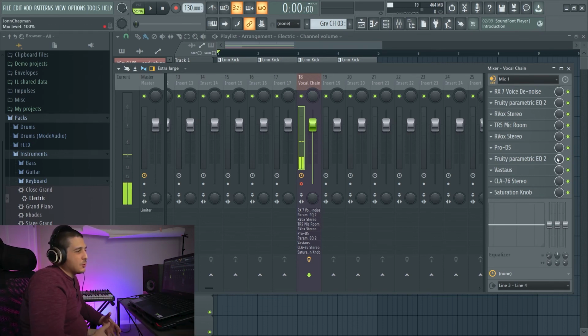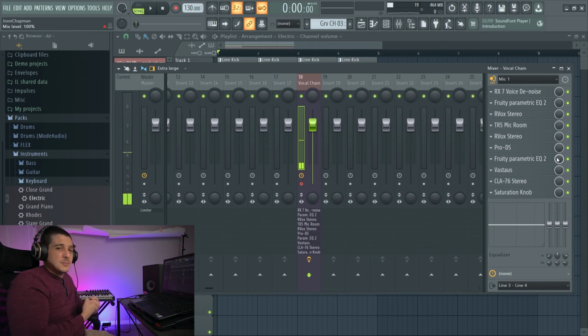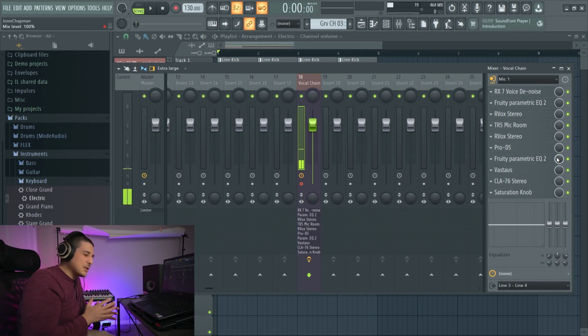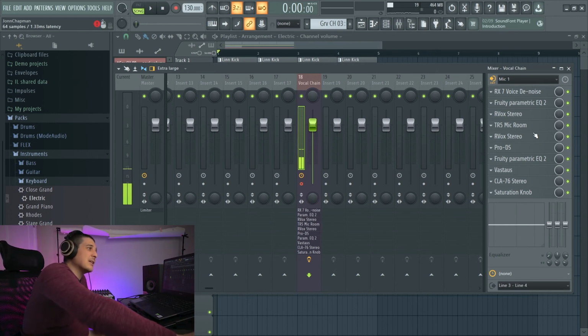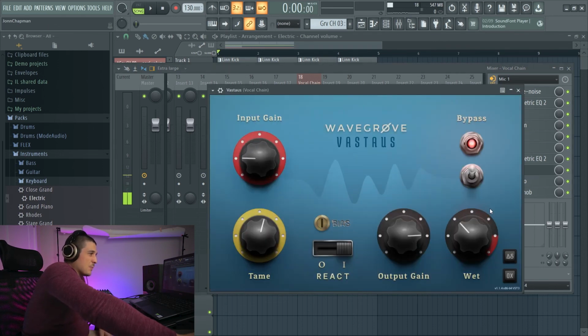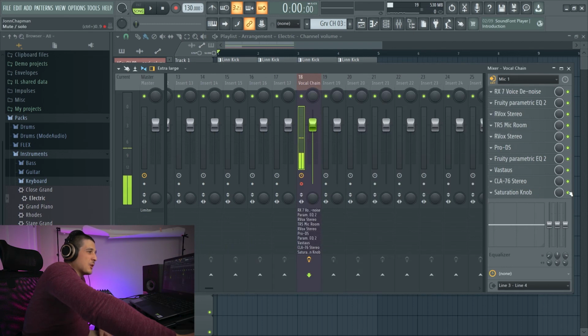Now, while this is cool for things like EQs, this creates what's called phase shift, which can cause phase issues. That's more advanced. But without getting advanced, I'm telling this to you because I just want to say that changing that mix level isn't always the best idea. Many plugins have a mix level within them, and that's where you will want to change the mix at if you can. For example, here's my mix level on this one. Now, something else we'll have is our mute options here as well. So if I want to completely turn off some effects, I can.